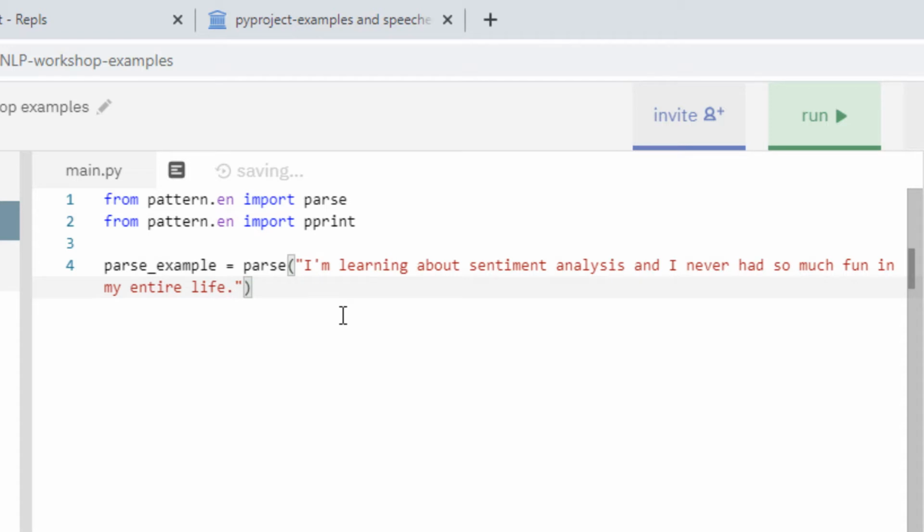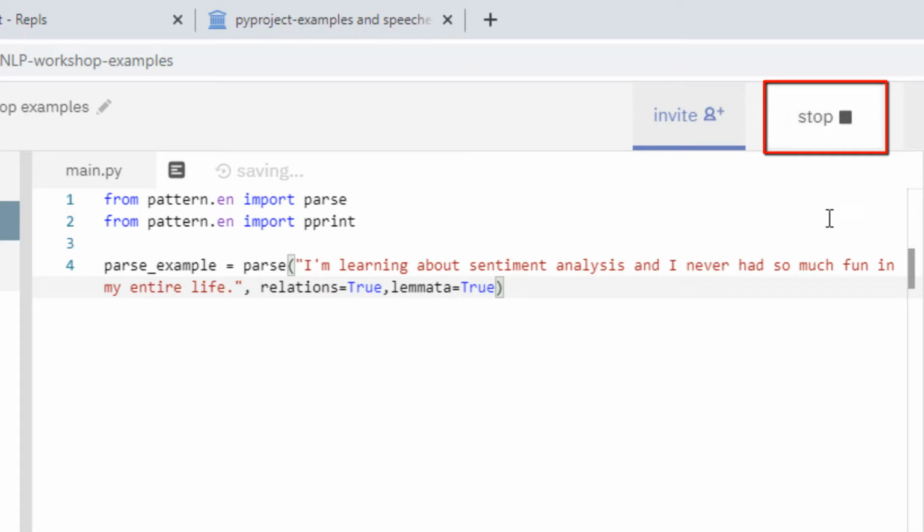Okay. We also want the relations between the tokens or the words in our sentence. So give the relations option a true value. And we also want to do some lemmatization. So say lemmata equals true. Okay, there you go. Let's try this.